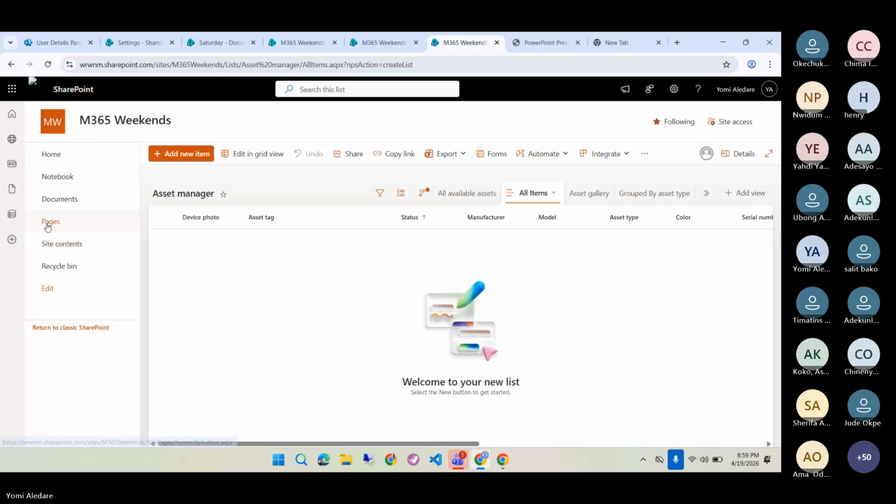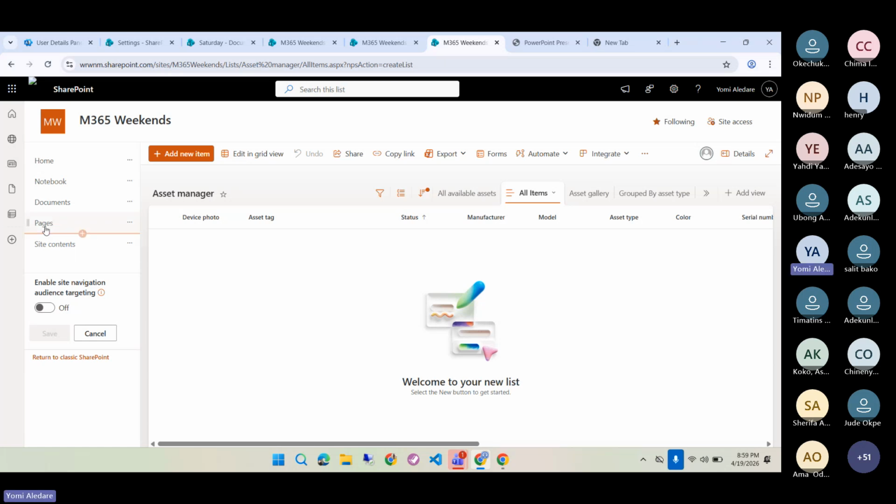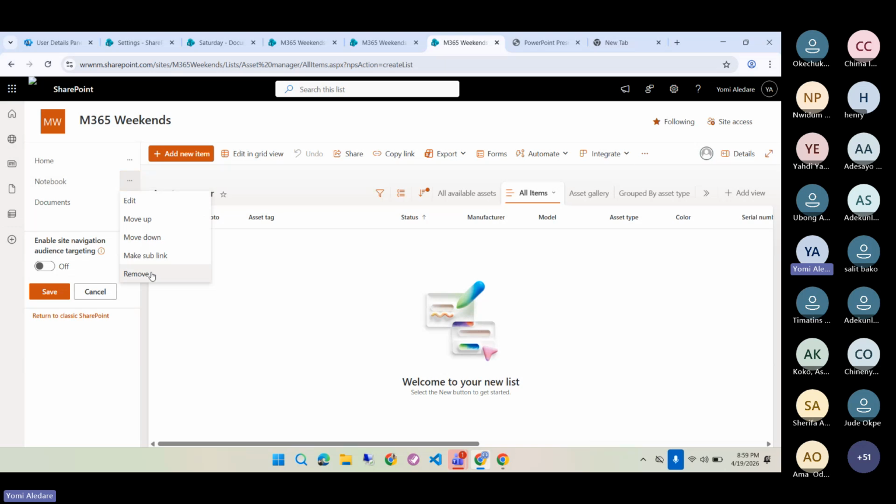I'm going to remove this and remove this. Let's leave the recycle bin. I'll remove this as well. So pages is gone. Site content is going. Notebook is also going.